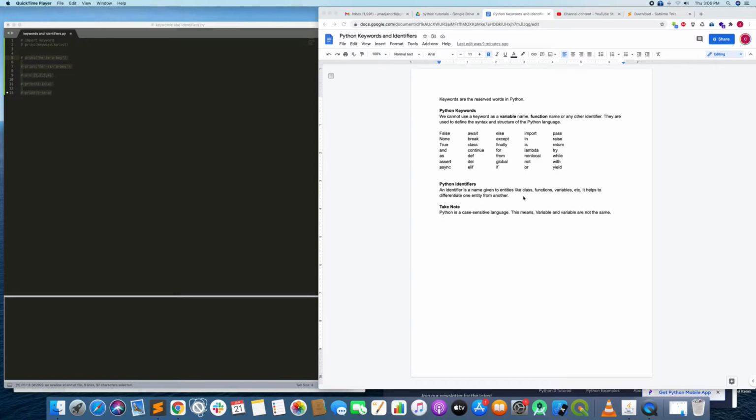Another thing to know is that you can't use keywords as identifiers, as stated above. Once you use a keyword as an identifier, you have a syntax error. Identifiers can be as long as you want.